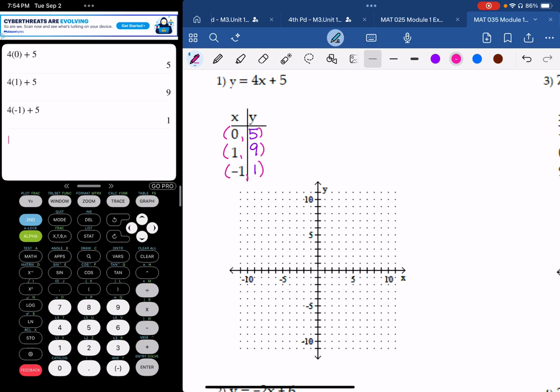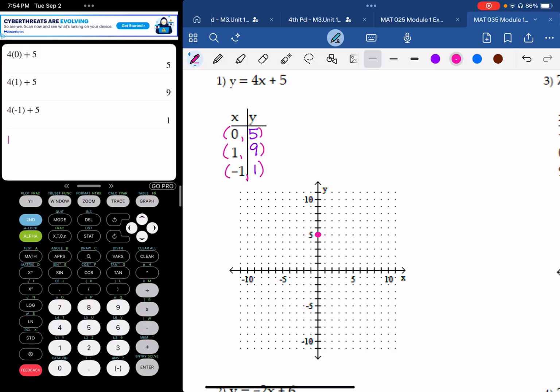And then positive for the y, I go up, and negative for the y, I go down. Sorry, I looked at that 0 and it threw me off because I'm not going to go anywhere, right? So for 0, we're not going left or right. We're just going to stay at 0. And so for 0, 5, I'm not going to go anywhere left or right, right? 0 is right here. And so for the 5, I would go nowhere left or right, but then I would move up 5 spaces. So this point here, that is 0, 5.